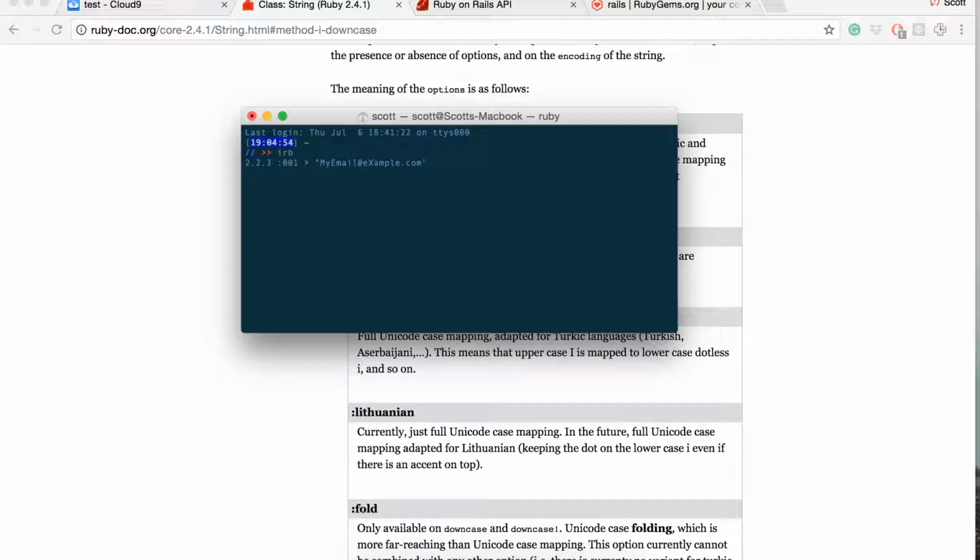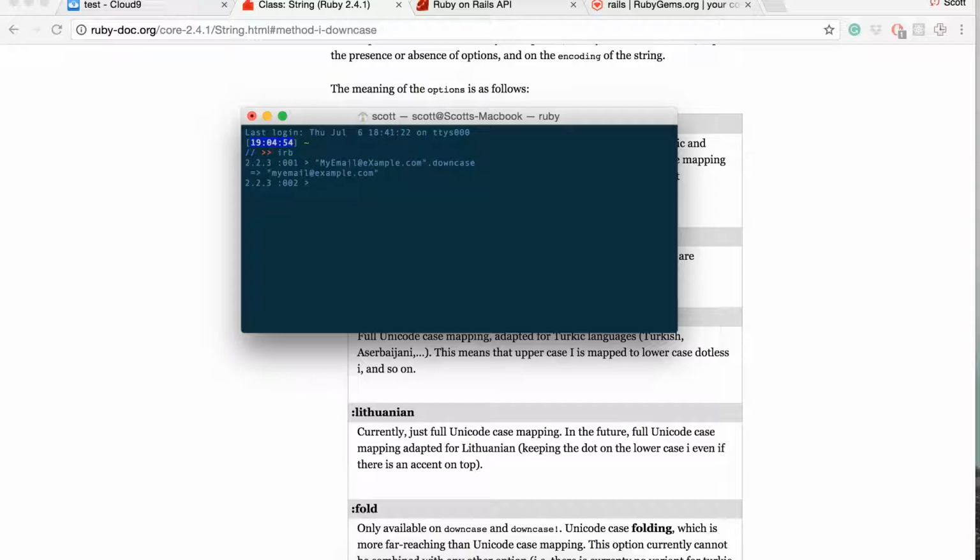But let's say for my website, I want to make it nice and standard across my site. So anybody that enters their email addresses, maybe I want to do a validation or something. And before I do that, I want to go ahead and just standardize it to downcase first. So I could do something simple like here, my example at example.com is now downcase. Now I can check each one of those characters. I don't have to go through and figure out whether they're uppercase or lowercase, because with emails, they are not case sensitive. So for example, both these examples of my email at example.com would both send to the same email address. So that's pretty cool.